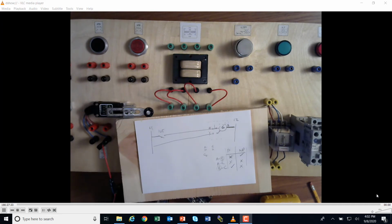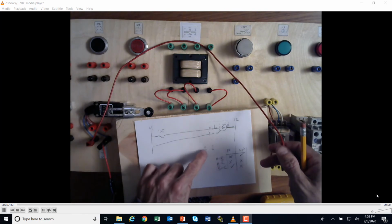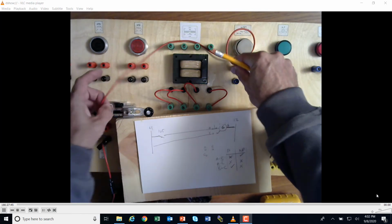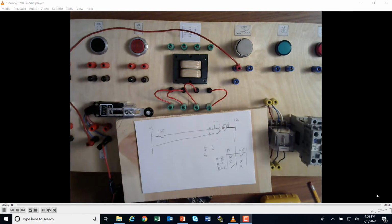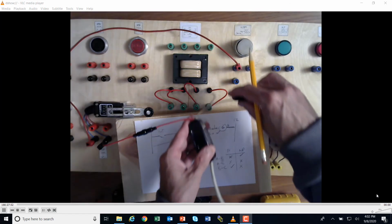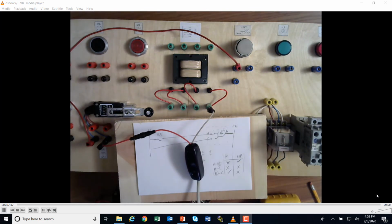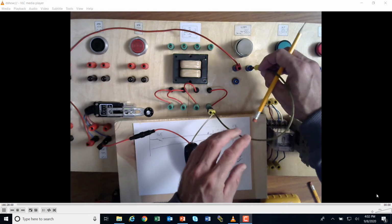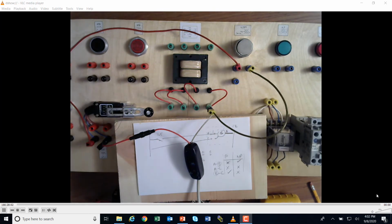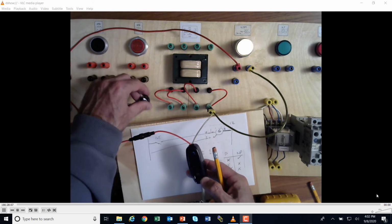Let me get some red ones. Hang on. Okay. The other side of this limit switch goes to A, which we figured was this corner here. Okay. And then the B comes back to line 2, which is this. This one doesn't quite reach this way. I'm just going to use a random one of these to kind of stack that and bring it back to here. Okay. So at that point, if I turn this on and I hit the limit switch, I should get the light. And I am.